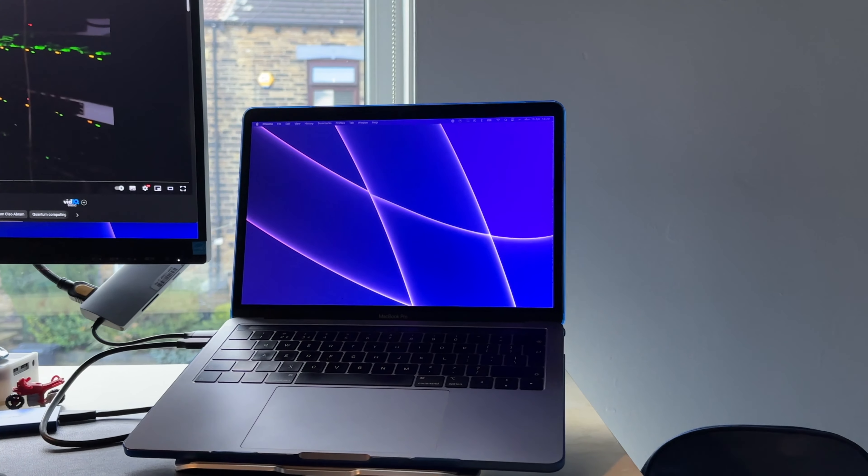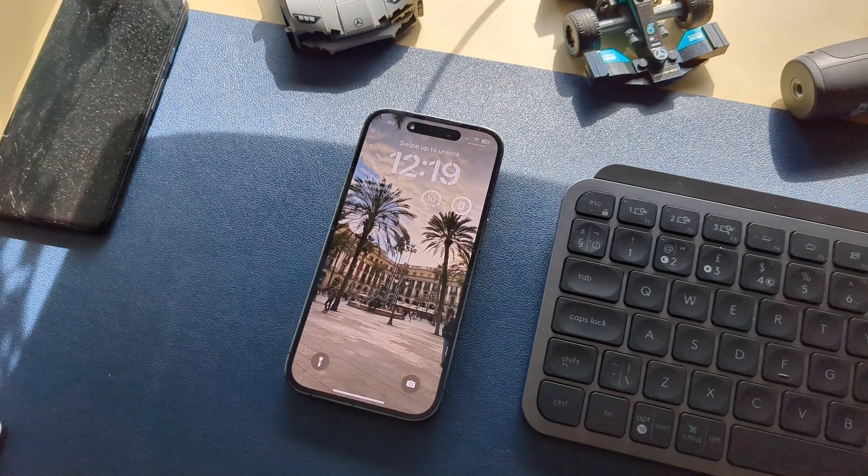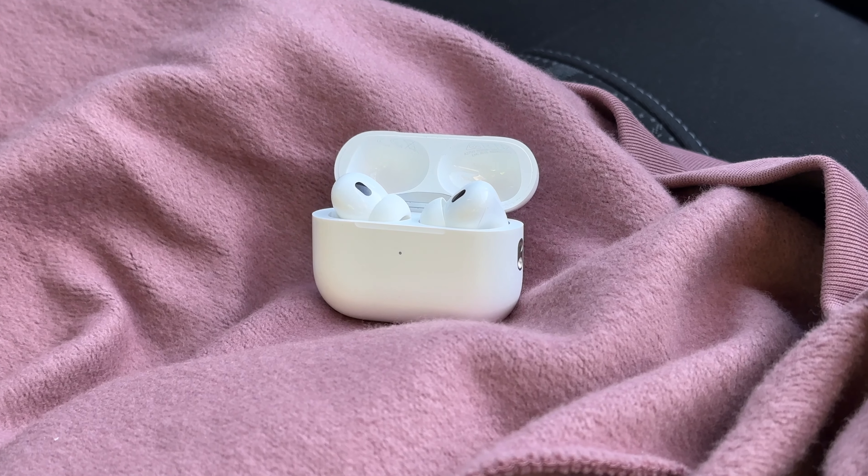For the longest time the only Apple product I owned was my MacBook Pro 2018. I'd had it for about four years before I bought my second Apple product, the iPhone 14 Pro, and then shortly after the AirPods Pro second generation. Now I really understand the Apple ecosystem. It is, to say the least, an incredible ecosystem. The more I use it, the more I understand why people get so caught up in it and why it's so hard to leave after you've invested so much money in all the Apple products, because it works incredibly well and 90% of the time is flawless.